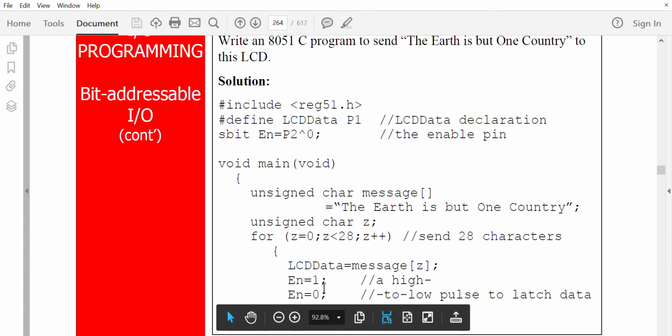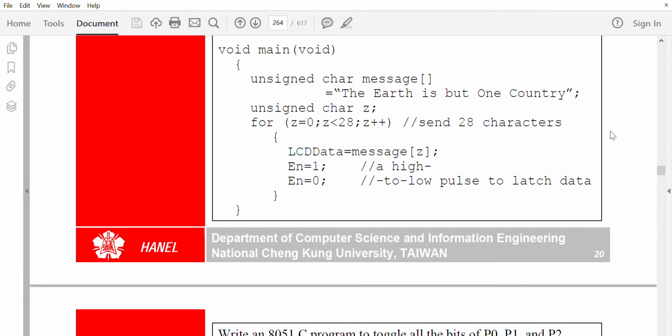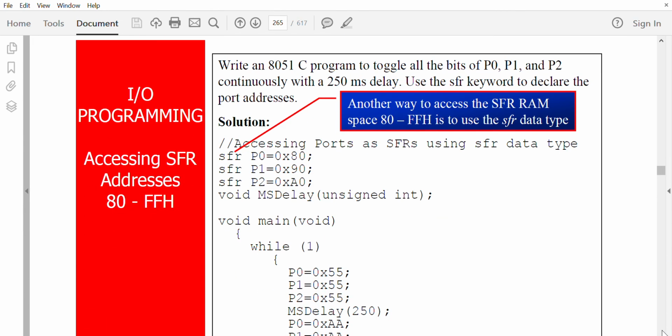So when enable equal to 1, that is a high, to low pulse, that is enable equal to 0. So that is sending the 28 characters. When you count characters, you must count the spaces also.